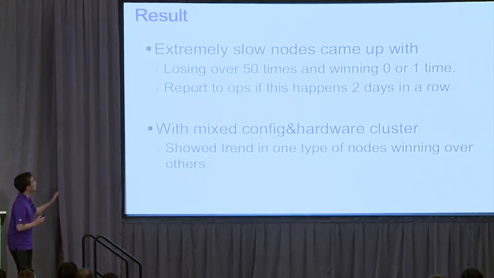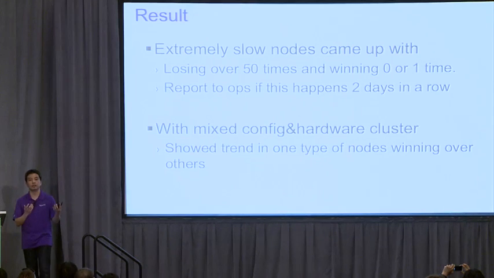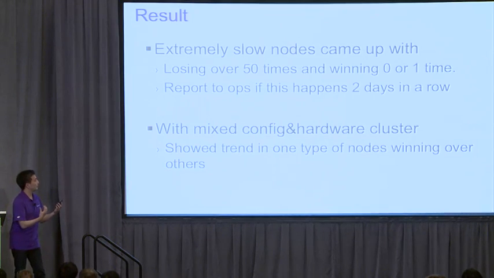So with this, let me go with the second bullet. When I listed, what I didn't expect was I started seeing a trend. Our cluster was mixed with 24 gig memory nodes, 48 gig memory nodes, 64 gig memory nodes with different numbers of CPUs. I started seeing a trend that one type of node was much slower than others. And obviously, I didn't want to take out all of those nodes of one type.